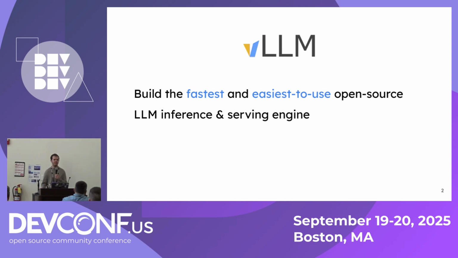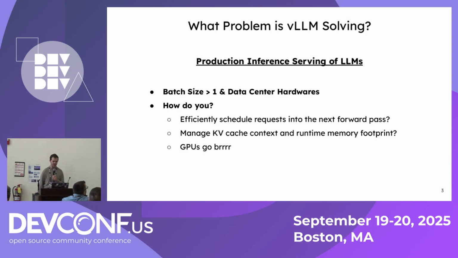And this is a really important problem because LLMs are large. They require a lot of compute, billions, even some models now with trillions of parameters, and the hardware that they run on is really, really expensive. Hardware accelerators basically are needed to do all this. And so vLLM's job and core mission is to make that as efficient as possible, to make the amount of hardware resources needed to serve models as small as possible. And really importantly, we try to make that as easy to use as possible, which a lot of other systems in this space have not.